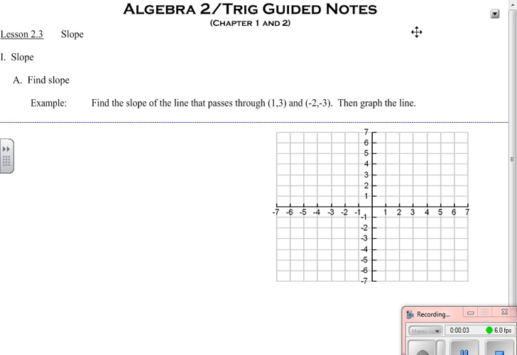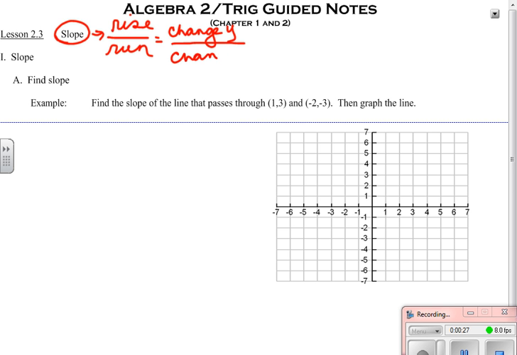Lesson 2-3 is going to continue our graphing discussion. So one of our old terms we've been dealing with is slope. Always remember that slope is rise over run. And you might remember that there is a formula. Sometimes we talk about slope as the change in y over the change in x, which is useful. Rise up and down your y-axis, run left and right your x-axis.